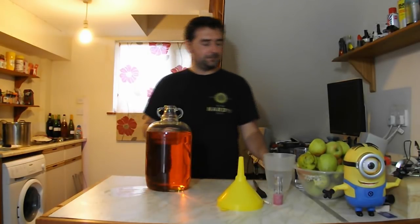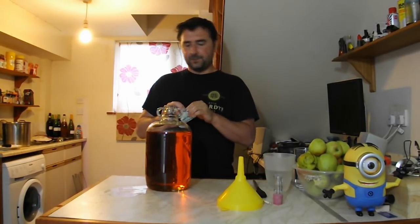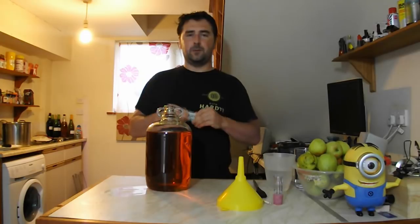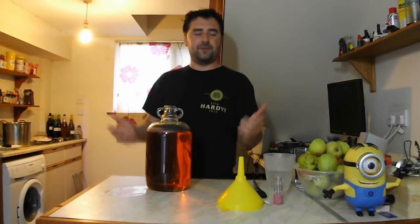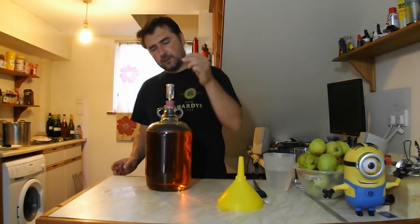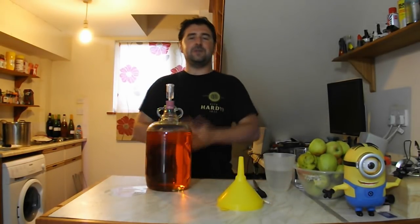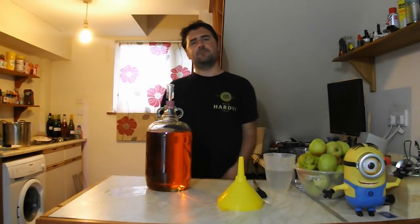What I'm going to be using is a cheeky high-alcohol dessert yeast. Let's pop some of this in — just a little sprinkle. You don't have to go nuts with it; everything is super sterile, so the yeast will propagate and do its own thing. You can add more yeast if you want — that was one of the questions I got asked — but it will just be quite vigorous, which can lead to a bit of puking from the airlock. I like to do my homebrew easily. So there we go — this is now done. We're going to put this to one side and let the ginger juice do its thing. I hope you join me for part two of this video.